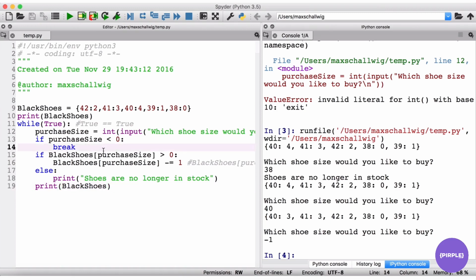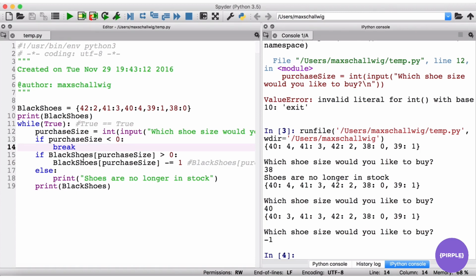Now, we can obviously expand this to say, for example, if we don't have the shoes in here, we also print a different message. We can create another custom message that tells the user, oh, we don't even carry those shoe sizes, so we never have those shoe sizes. But this would just be different if expansions on this loop. We can add different if cases to account for special situations that we want to.